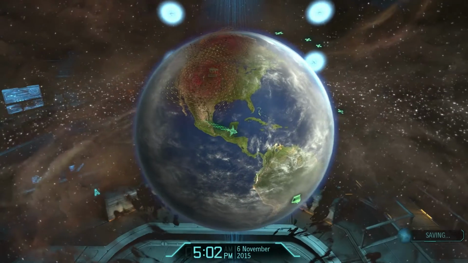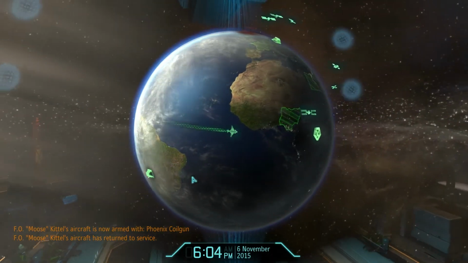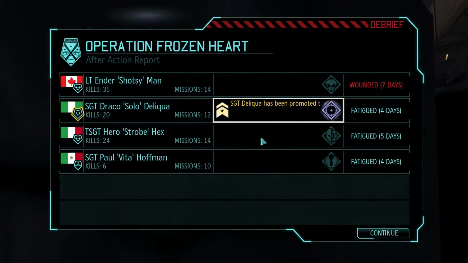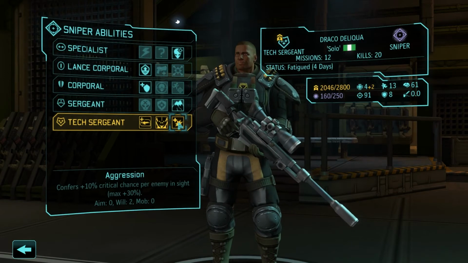So yeah, that was bull, and if I ever see another mission like that again, I'm gonna be looking up cheat codes to just auto win a mission, because that was just pathetic. I'm glad, Draco, you managed to get a promotion. Good for you. I don't know what's good for. Let's calm down. Let's think about this. What's good for snipers at Tech Sergeant?